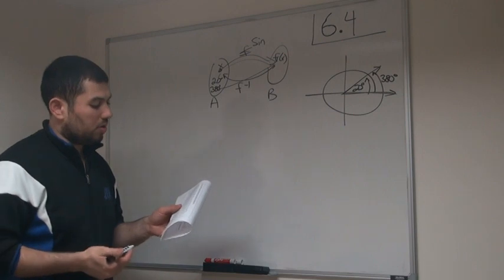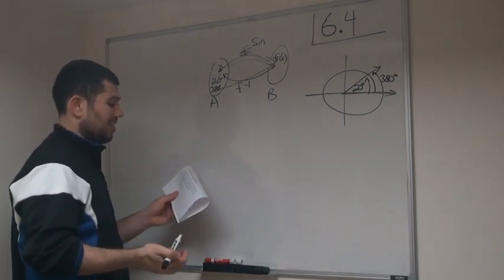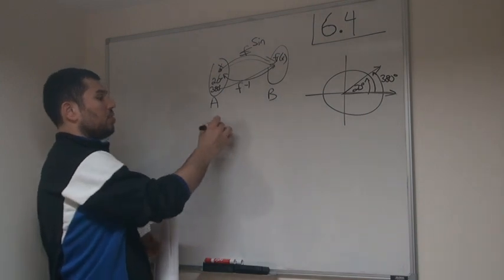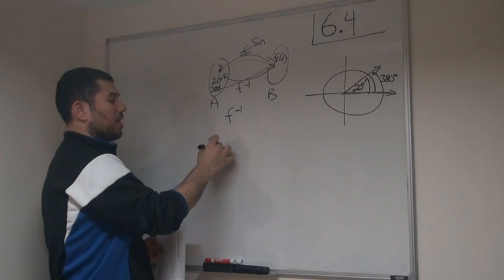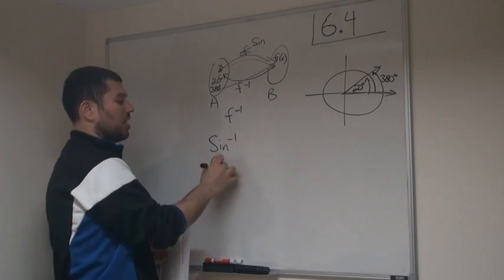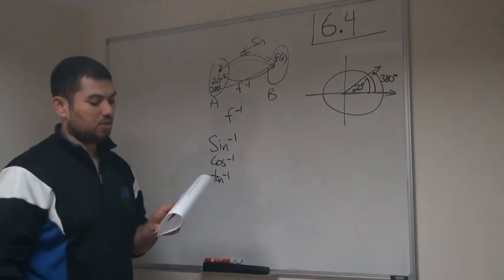And what are they going to be called? They call them the arc cosine, arc sine, and arc tan functions, the inverse functions. So we usually had an f inverse written as f to the minus 1. So here we're going to have sine inverse, cosine inverse, and tan inverse functions as tan to the minus 1.